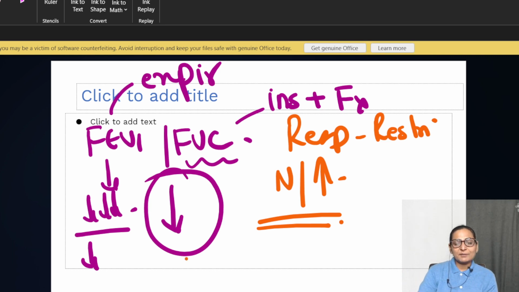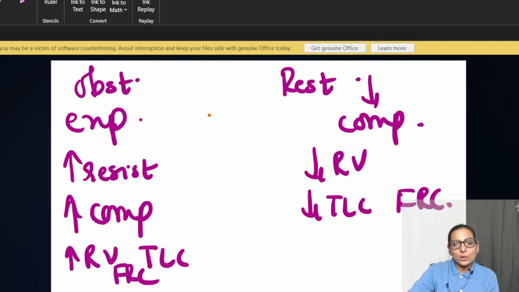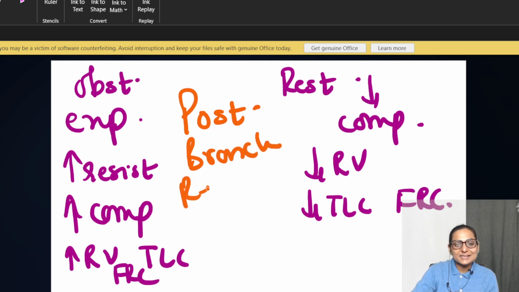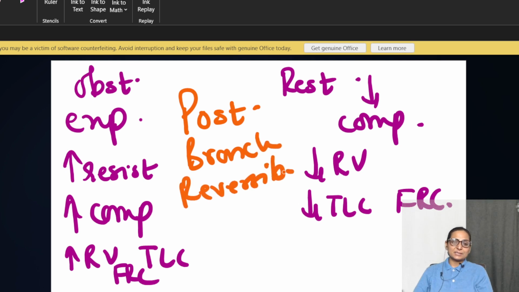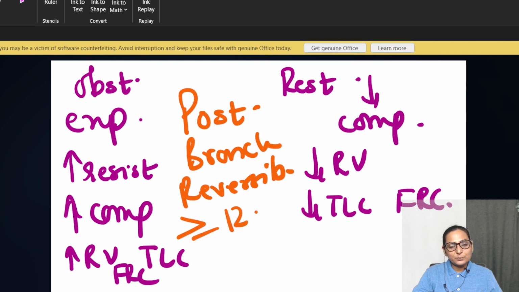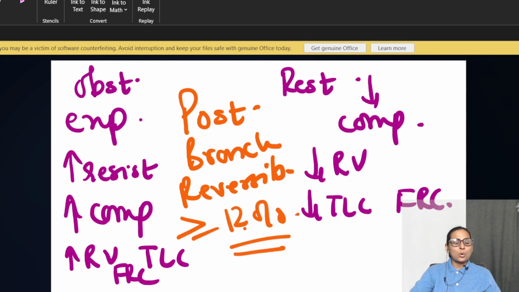Now suppose there is confusion in obstructive airway disease and you are not able to identify whether it is COPD or asthma, just go for a post-bronchodilator reversibility test. What is that test? You give a known dose of a beta 2 agonist like salbutamol to the subject, take a pre-bronchodilator recording and then a post-bronchodilator recording, and if there is an improvement in FEV1 or the Tiffeneau index equal to or more than 12%, it is reversible airway obstruction, which is nothing but asthma, right?